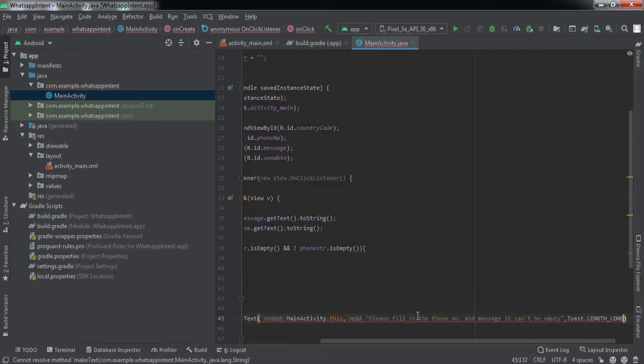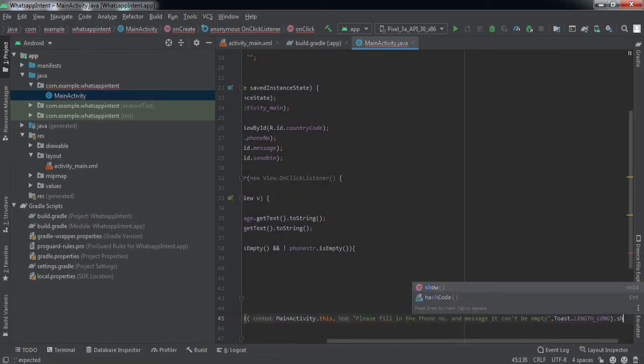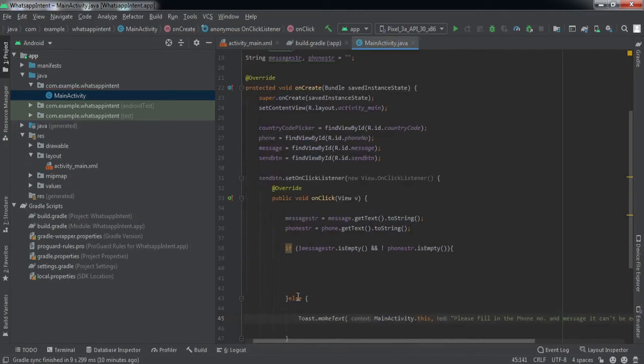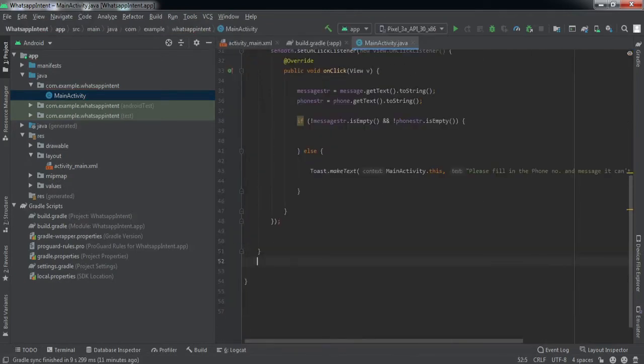As it is a long message, we'll set the duration as long, and we'll do this show thing, right? Here we'll create a method isWhatsAppInstalled to check if WhatsApp is installed in the user's device or not, right?